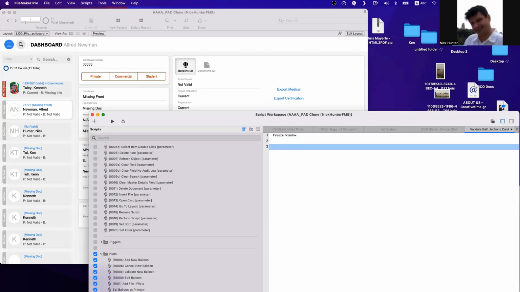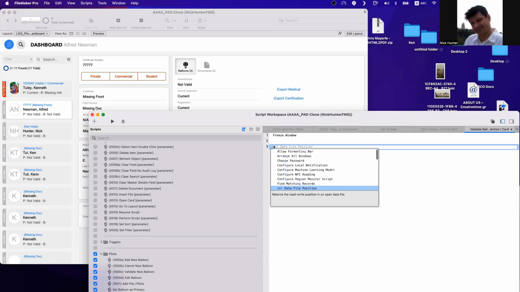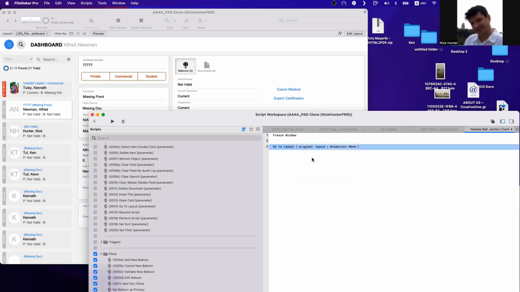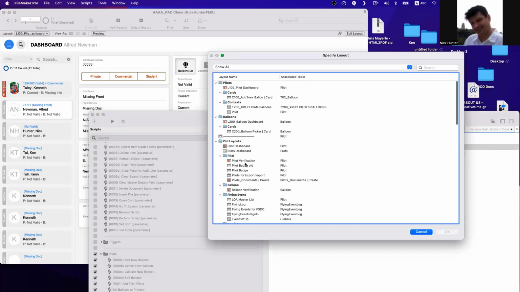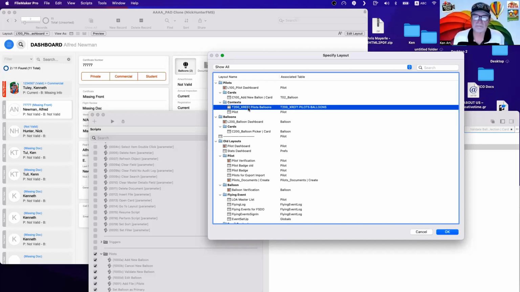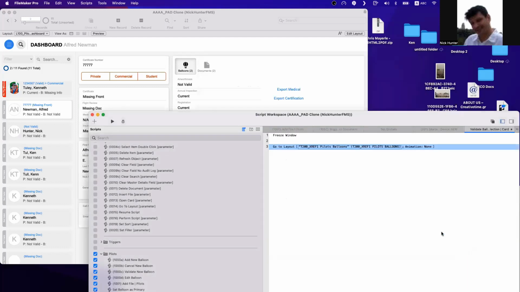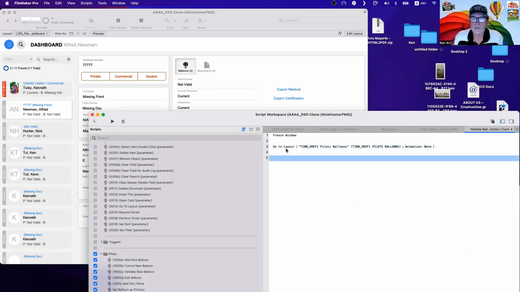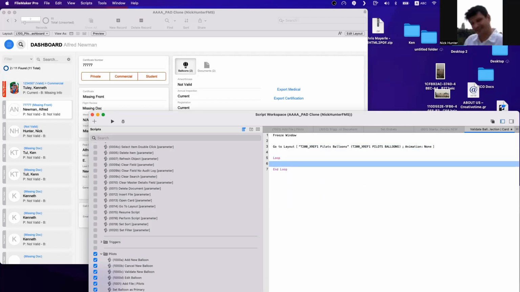Then I go to a layout, the cross-reference layout, because I'm going to create records there. I'm going there, and then I'm adding a loop.